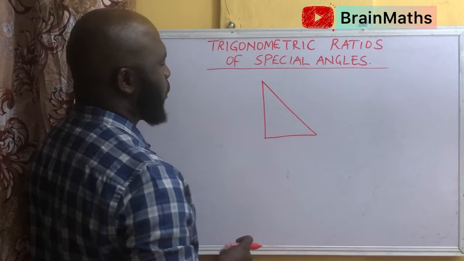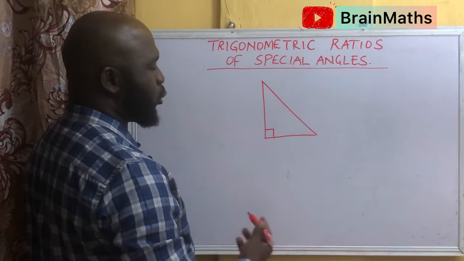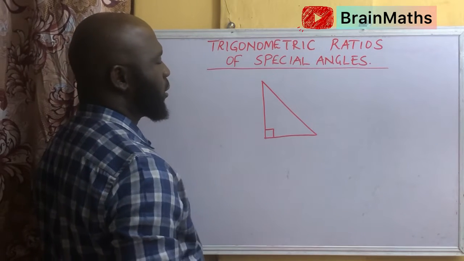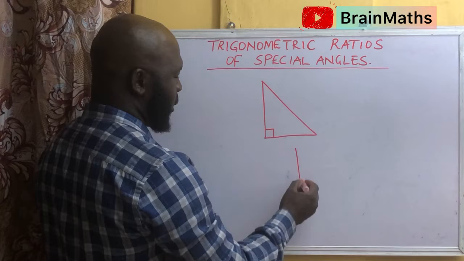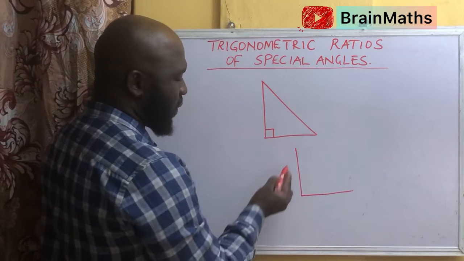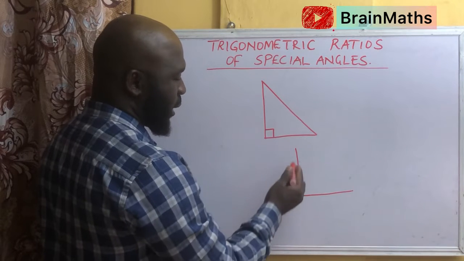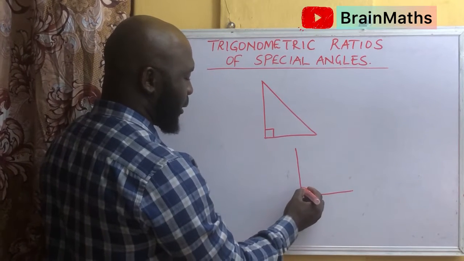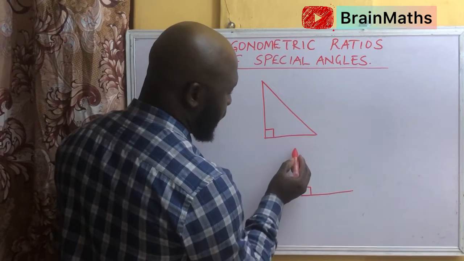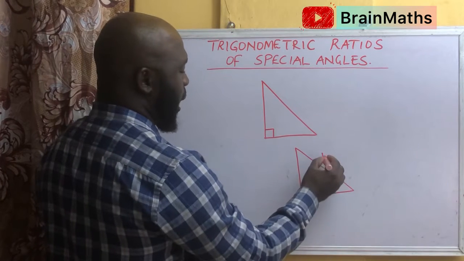If you are given a right triangle, the triangle that has 90 degrees, how do we know that a triangle has an angle of 90 degrees? This is noted by the meeting of a vertical line and a horizontal line. At the point where the two of them meet, that is where we have our right angle. The line that joins both the vertical and horizontal line together is what we call the hypotenuse.